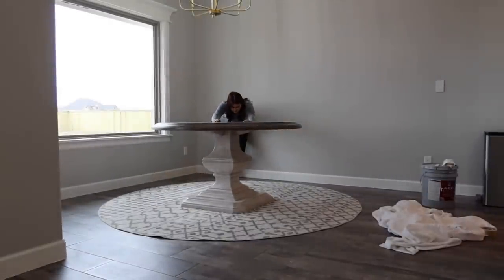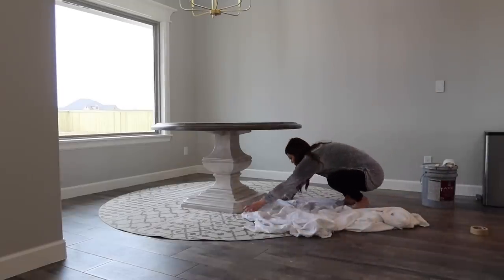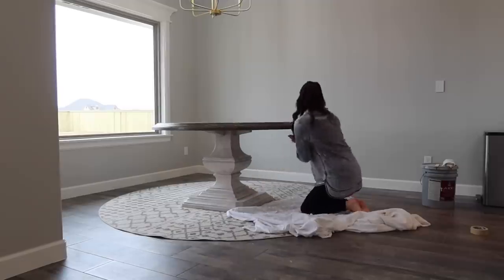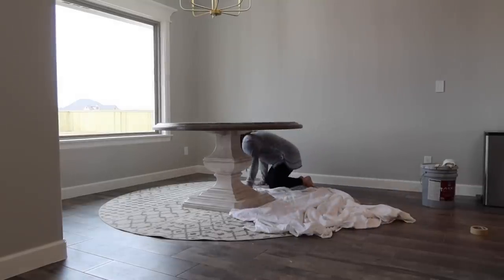So I'm gonna go ahead and try to move this. You can see I struggle. This table doesn't look heavy, but it is so heavy and sturdy. So I kept trying to get the sheet under it. You'll see me struggle, but I went ahead and left it in. I thought it would be fun to watch.